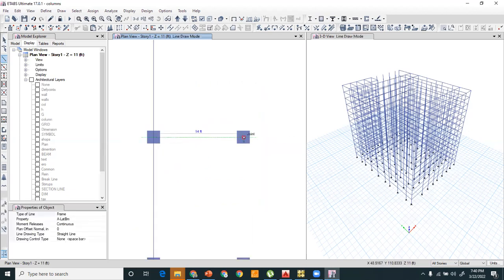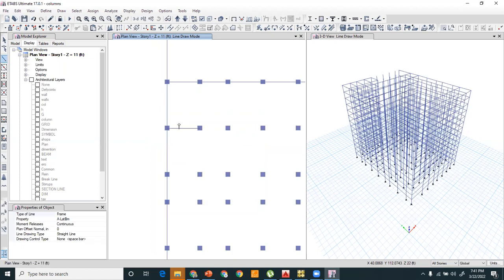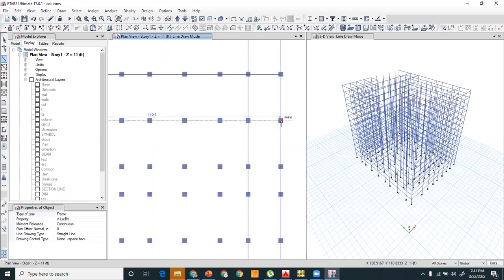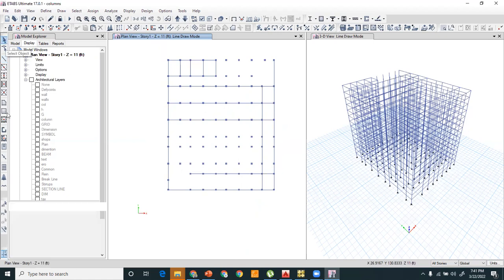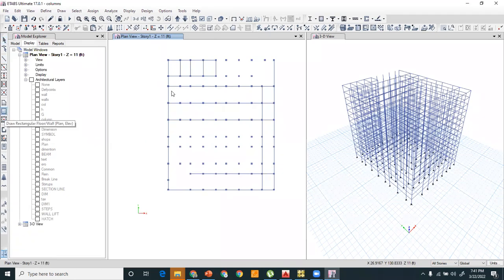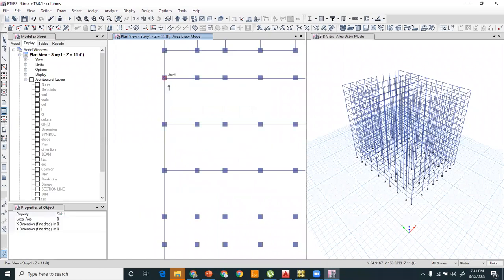You can also draw it one by one, or you can go to the longer side, and then you have to select the different joints in that beam, and you have to click on the divide, so it will give you different sections. Right, similarly you can draw the slab as well by going to this.